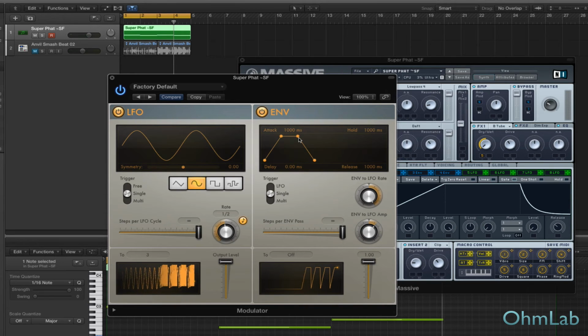And that's without making any adjustments to the attack, decay, sustain, or release here. If we were to do that, if we were to, say, shorten the attack and lengthen the release, maybe we'll shorten this down here. Okay, so you can kind of gauge how this all works. Okay, and because it's visual, and because these parameter options are always the same, you can use this with any synth and have confidence in how your programming is actually going to end up sounding.